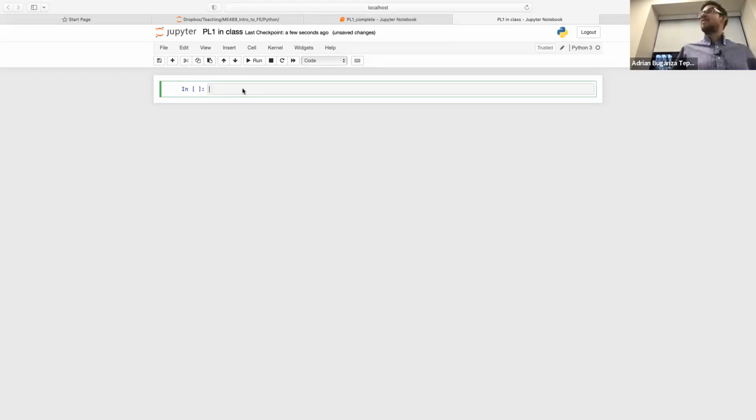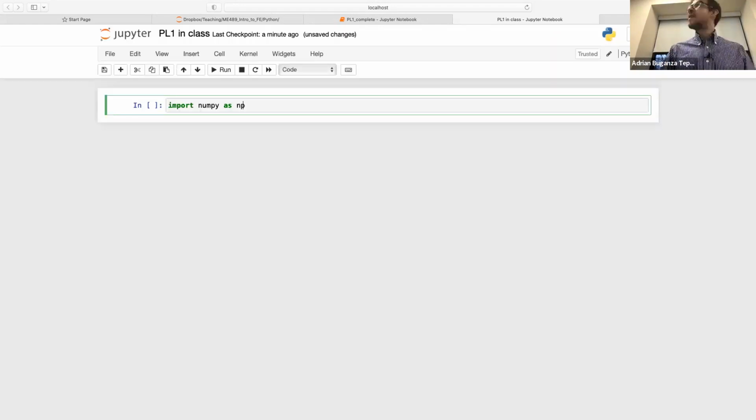The first thing for Python is, unlike MATLAB, you have to import a bunch of the libraries that you want to use. Most of the things that we're going to use are in a library called numpy. So you have to import it. So import numpy. You can import all the functions of a library and then just use them. Very typical, especially if you Google how to do something in Python, it will have import numpy as np. This is completely arbitrary.